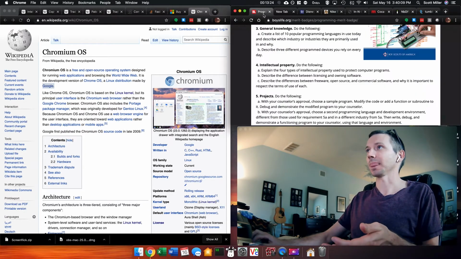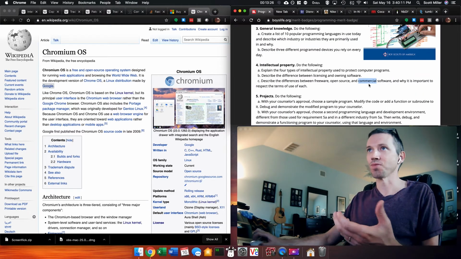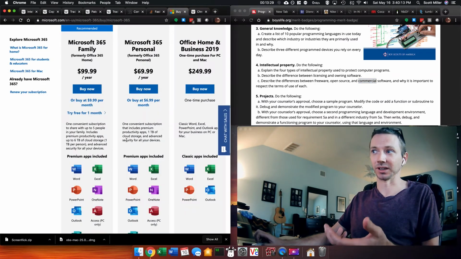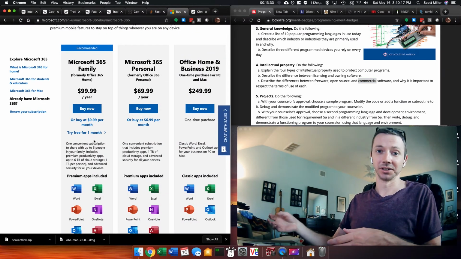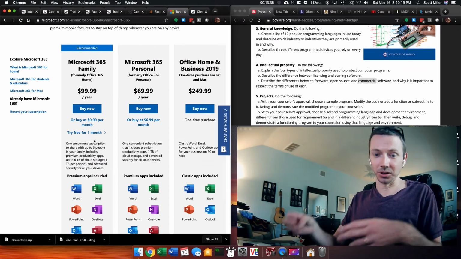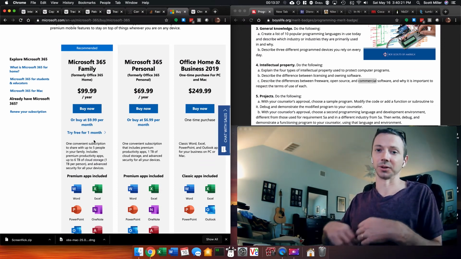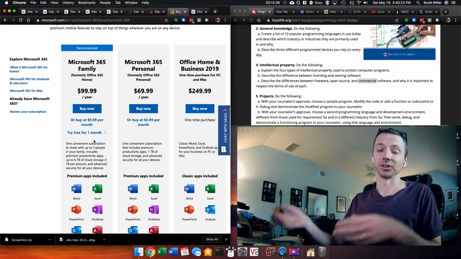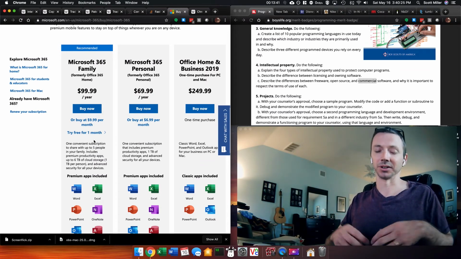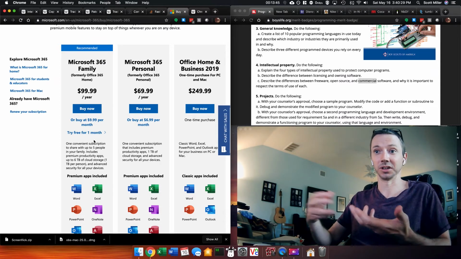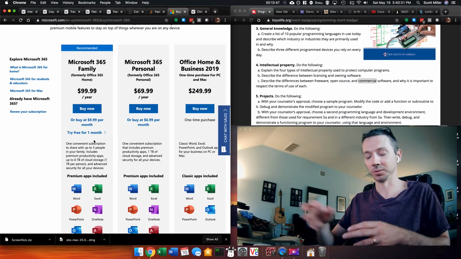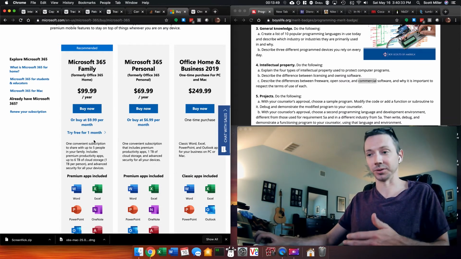And the last one that it mentions here is commercial. Commercial is like what we were just looking at with Microsoft Office. It's made by a company, you pay for it, and then you can either subscribe or own it. So they are there to make money, as opposed to some other types of software projects which are there just to help the world in general and to give people a fun hobby to do. So different types of software are out there.